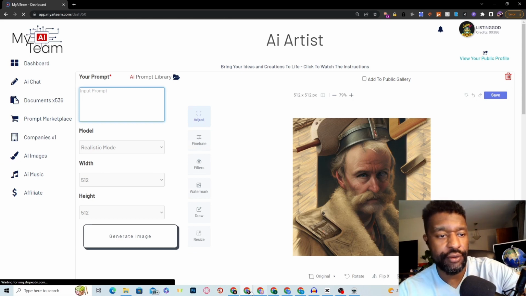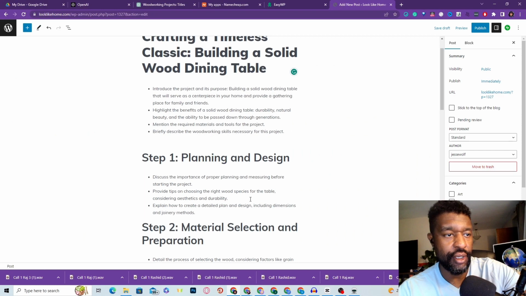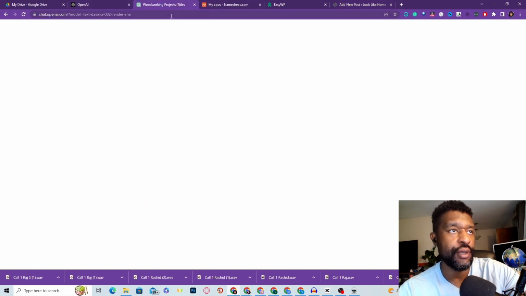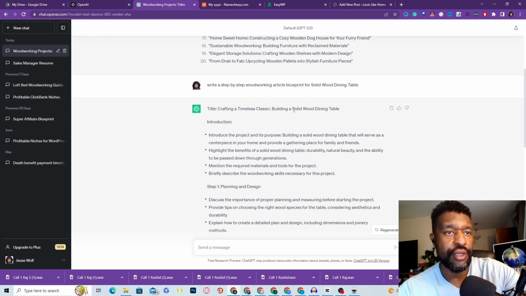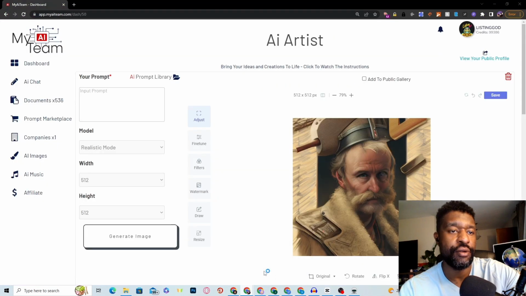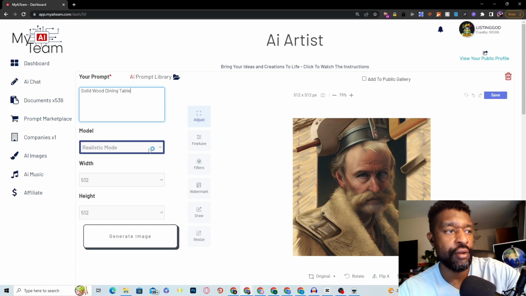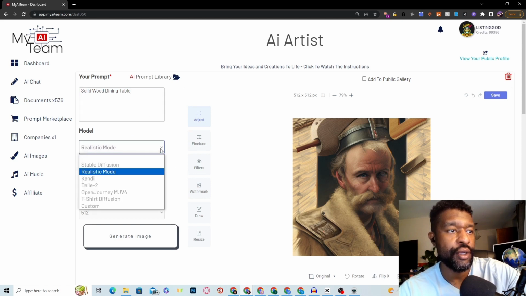So what I would do is go back into my ChatGPT and get this: solid wood dining table, picture of a solid wood dining table. Then I will jump back into my AI team and put that picture of a solid wood table right there.